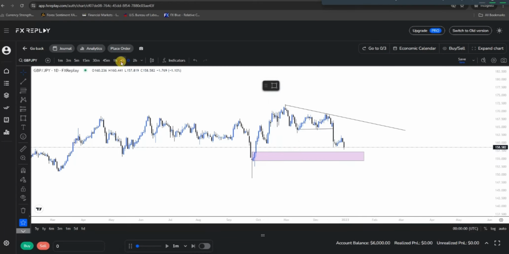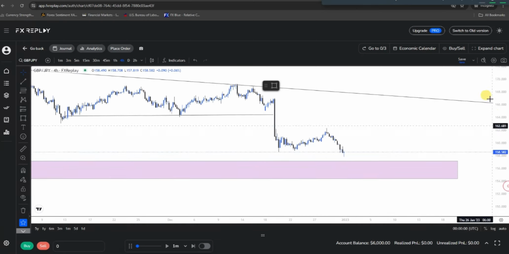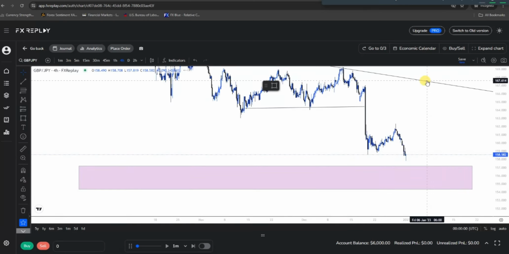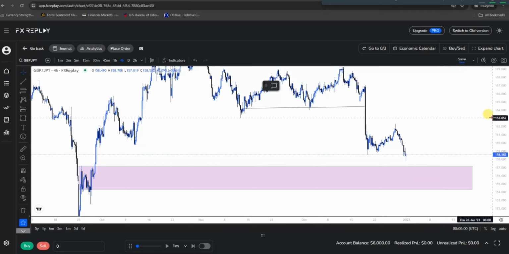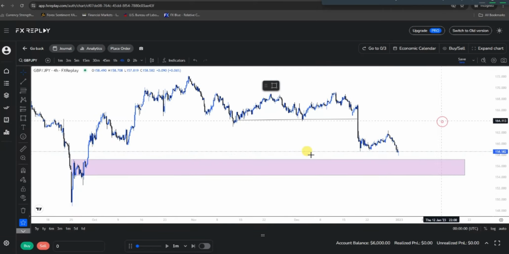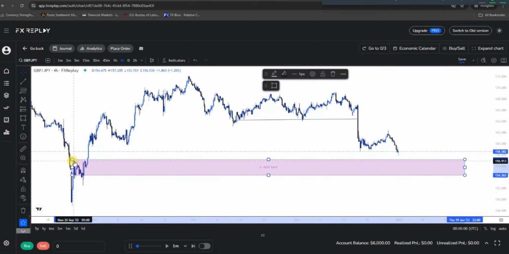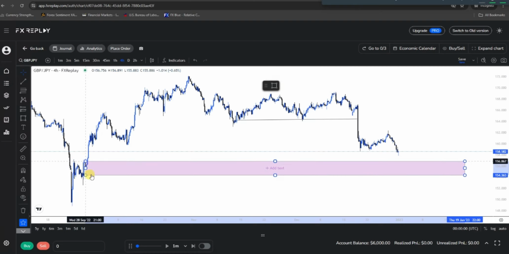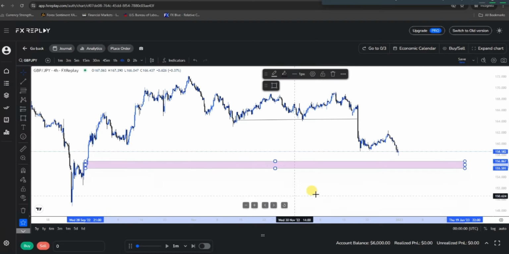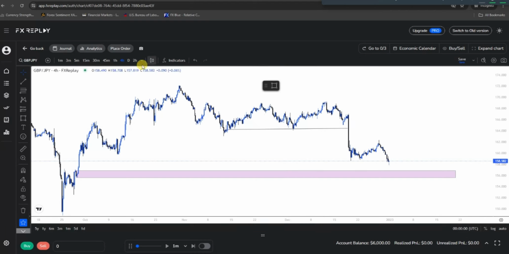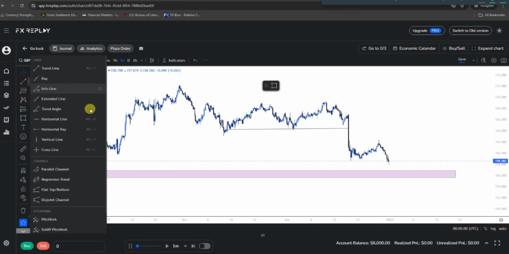So let's go to the 4-hour time frame. The 4-hour time frame is also confirming the downtrend bias. Okay, so let me mark our highs and lows.